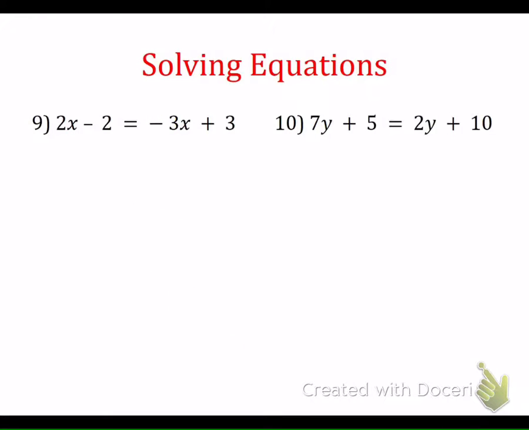Okay. Now we're going to look at variables on both sides. Yikes. So the good news is there's a few different ways to do this. I usually say you want to pick on the little guy. The one that has less value, it's easier to move that one and end up with not a lot of sign errors. If you move the bigger number, you end up with a negative coefficient. I don't like that.